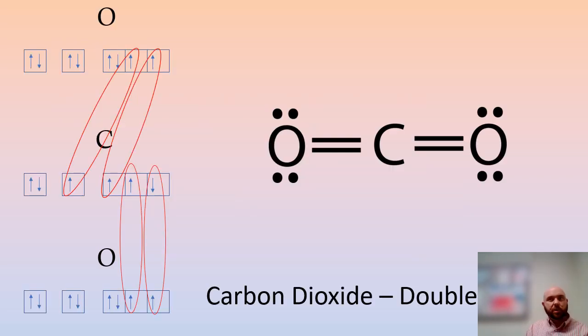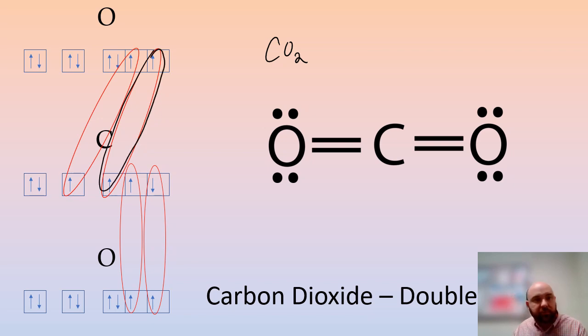There are many cases where it will be necessary for atoms to share more than 2 electrons in order for octet rules to be satisfied in molecules. We can see one of the most common examples here on this slide, and that is the CO2 molecule, more commonly known as carbon dioxide. We can see that between the carbon and each of the oxygen atoms, we have 4 electrons being shared. On the previous slides, we saw only 2 electrons being shared, which is what we will refer to from now on as a single covalent bond.